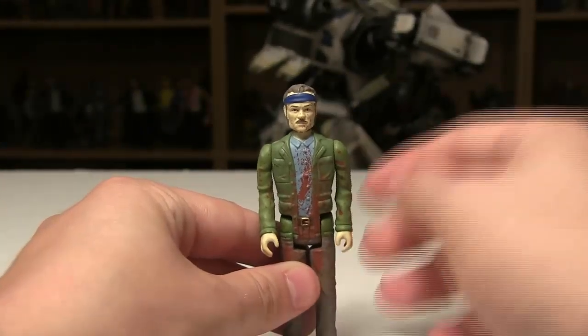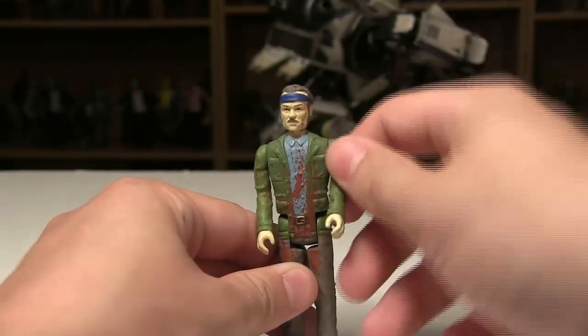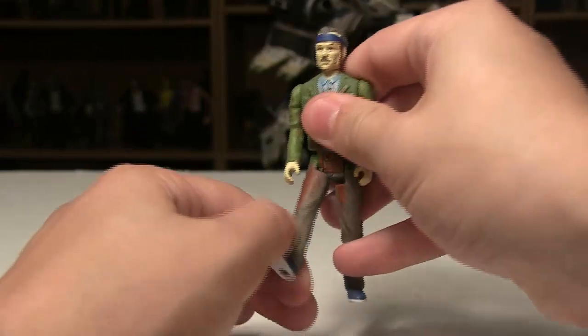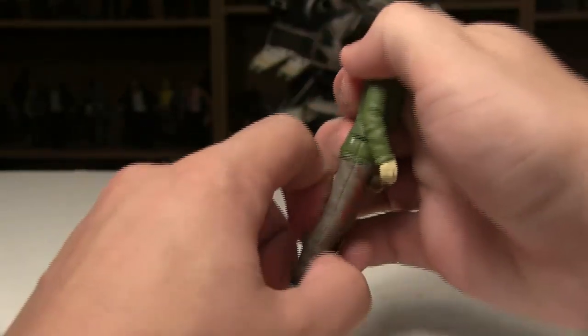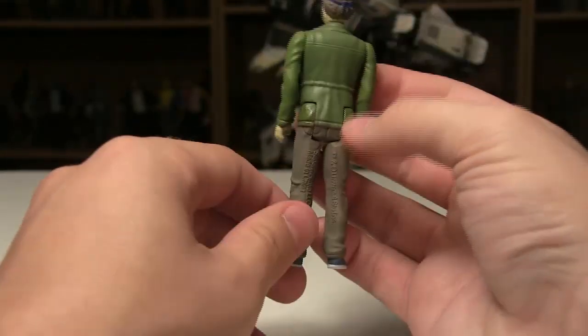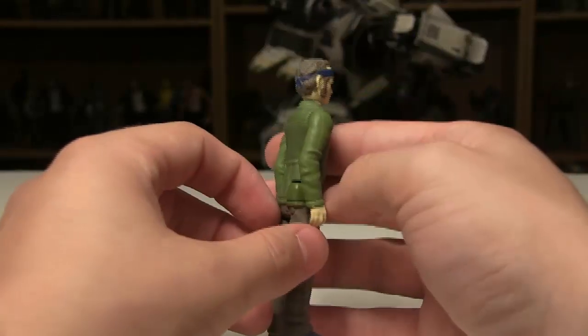As for articulation, this guy's head can move all the way around, can't really wobble or anything, which doesn't bother me, it's a reaction figure. His arms can move all the way around, and his legs can go forward this much, basically 90 degrees to his body, and back just a little bit. You might be able to move it 90 degrees back. I'm not going to test that because this guy was expensive.